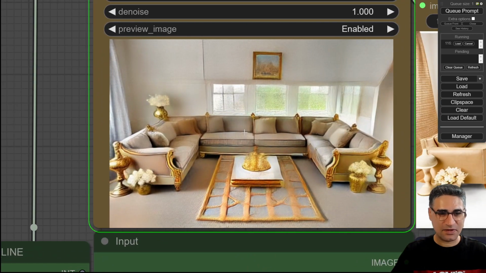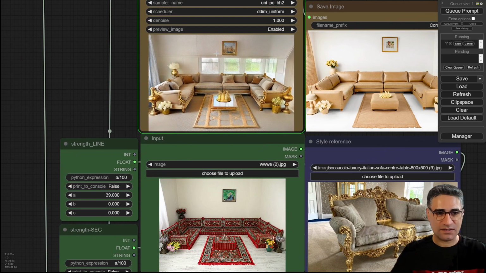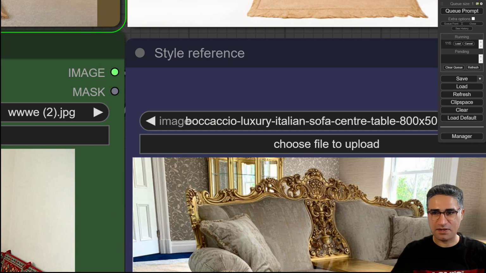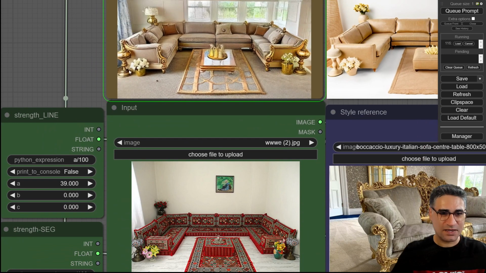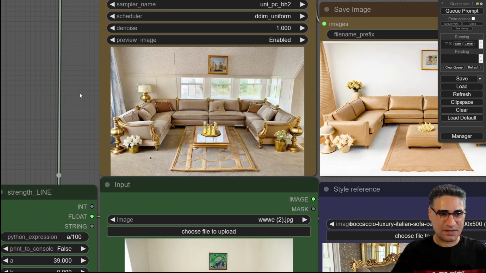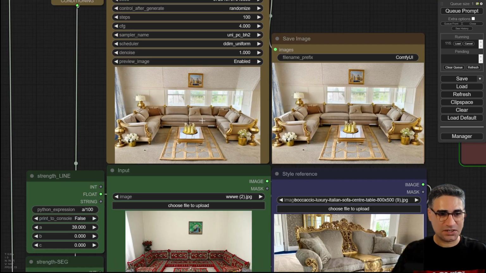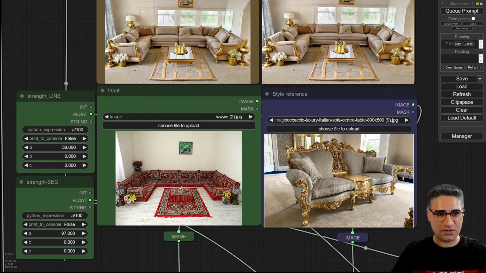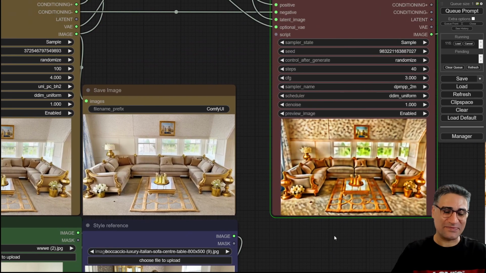And it's very important to pay attention to the process, because, for example, you can see it is trying to add some window, because in this reference I already have a window here, and it is trying to do that. And also you can see that smoothly the design of the furniture is changing, and it is trying to adapt the design to this style. And I think it could be something amazing.